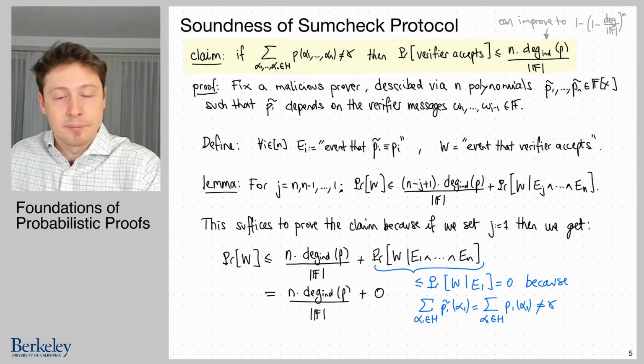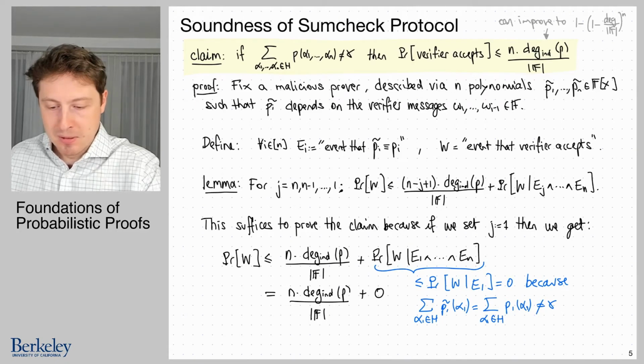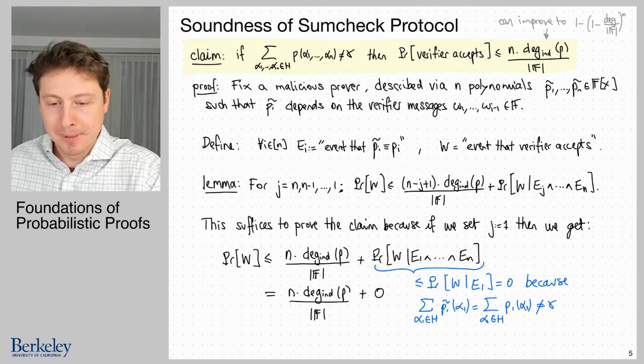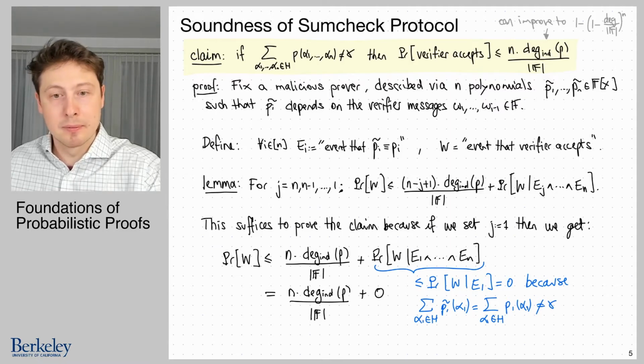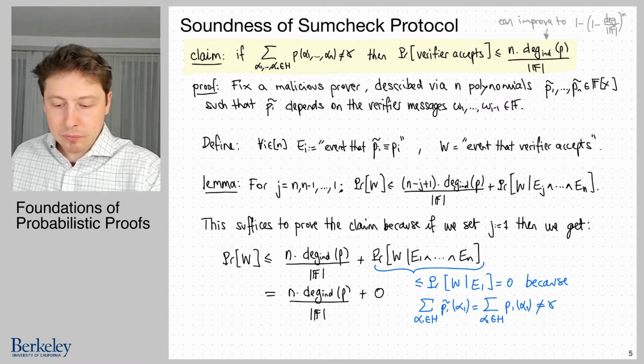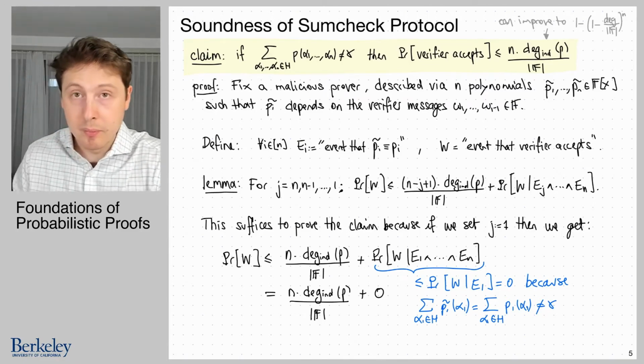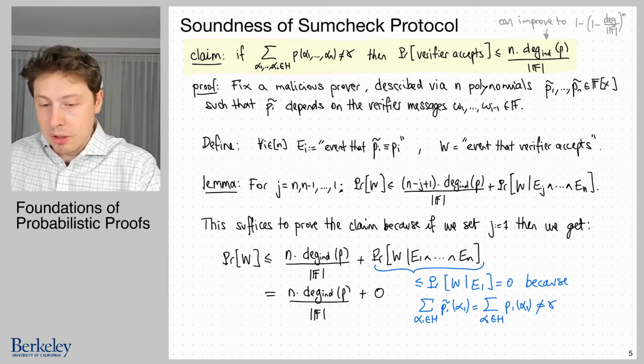Can I ask a question? Yes. So in the definition, you mentioned that there are p tilde 1 to p tilde n, and then they are fixed. So can't the prover actually come up with the polynomials adaptively, by seeing half of the wi's, then it changes its mind and picks a different one? Yeah, it sure can.